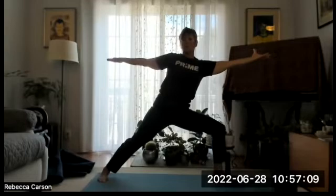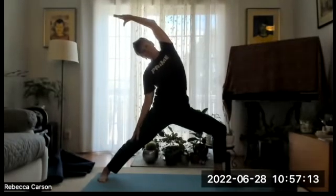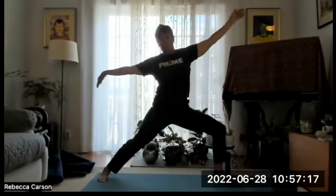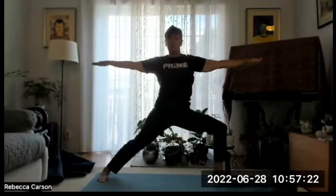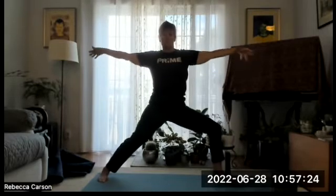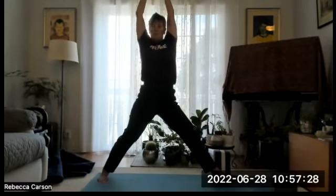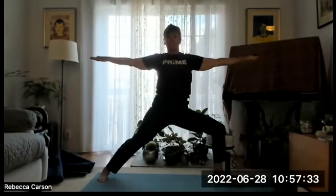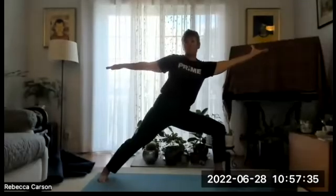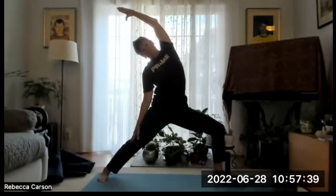Flip the front palm, reach forward. Exhale, back, exalted warrior. Inhale, warrior 2. Exhale, really ground. Inhale, straighten the front leg, lift arms overhead. Exhale, warrior 2. Inhale, reach the front palm forward. Exhale, come back, exalted warrior.